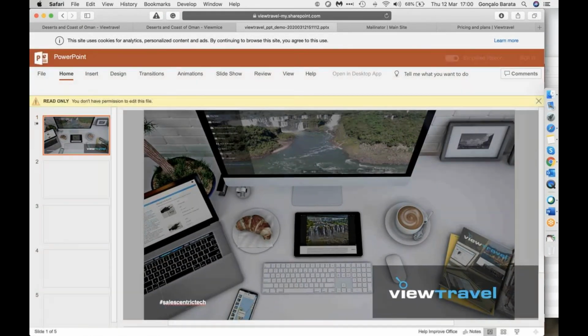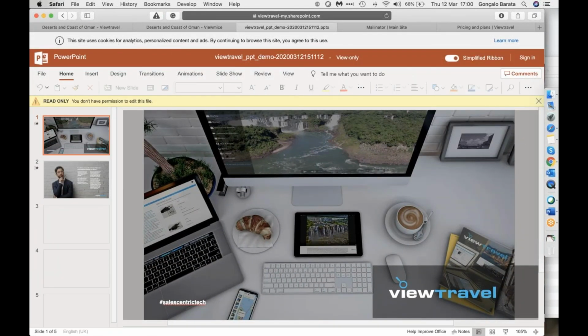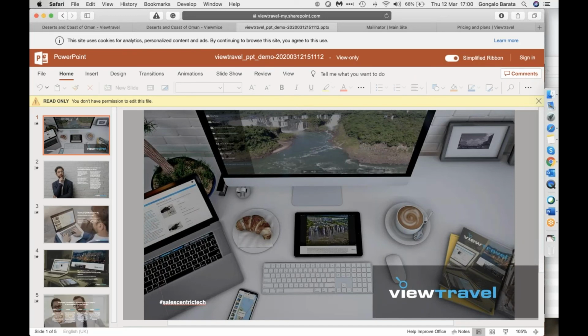And when you click, it will open the Viewtravel SharePoint solution, and here you have the PowerPoint. This is very useful, again, because it prevents you from using WeTransfer tools that most of the times are not allowed in financial institutions because of compliance issues and regulatory issues. You cannot send your PowerPoint on Skype because they will not receive.